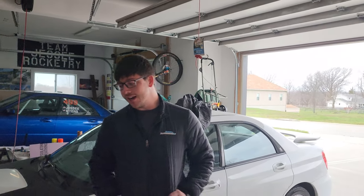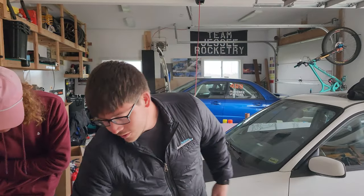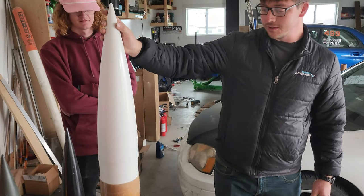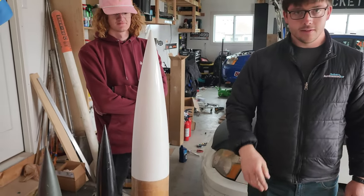That's fine. I'm still trying to decide if I want to use just a 6-inch nose cone or if I want to try to print some sort of more scale-looking nose cone. I mean, I'll take that Nesquik if you don't want it anymore. No, because if I don't use it, I'm using it on a Little John.